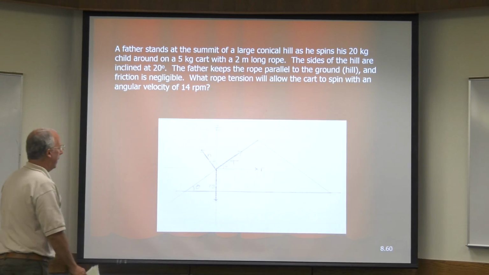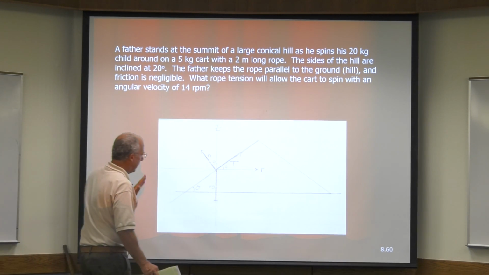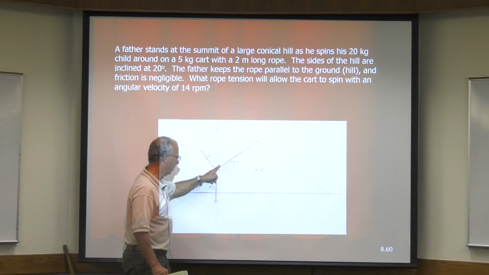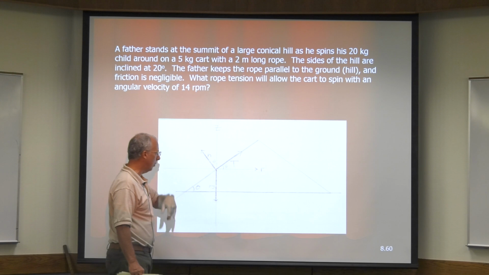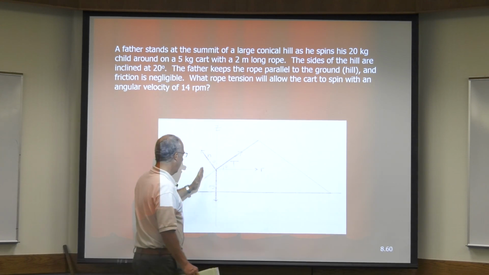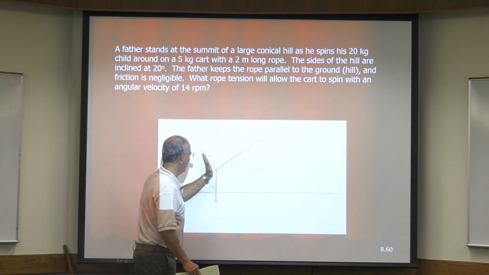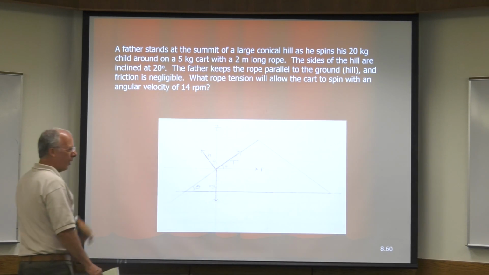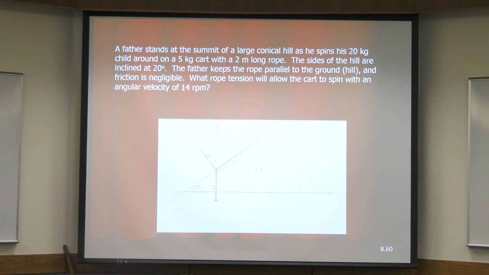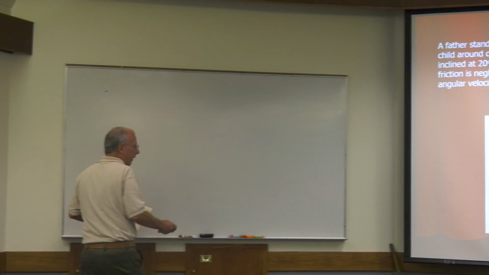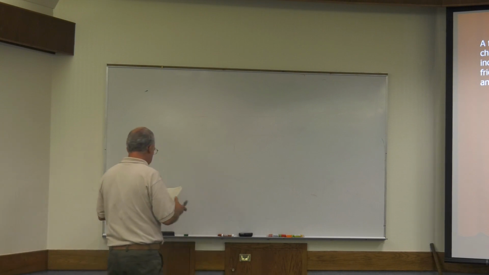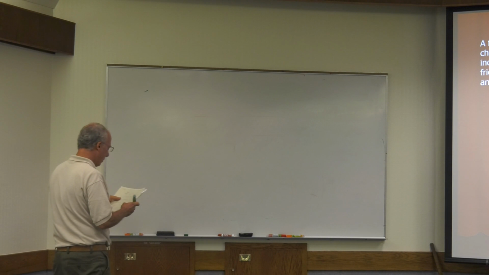Now, it's a hill, so there's some angle. So this angle equals that angle. You learned that in high school or something. And if this were horizontal, the normal would be like that. So this angle equals that angle. Make sure you understand all the little trivial things like that. You have to be able to figure out that angle stuff. So again, we're just going to set it up, and I'll let you do all the details.